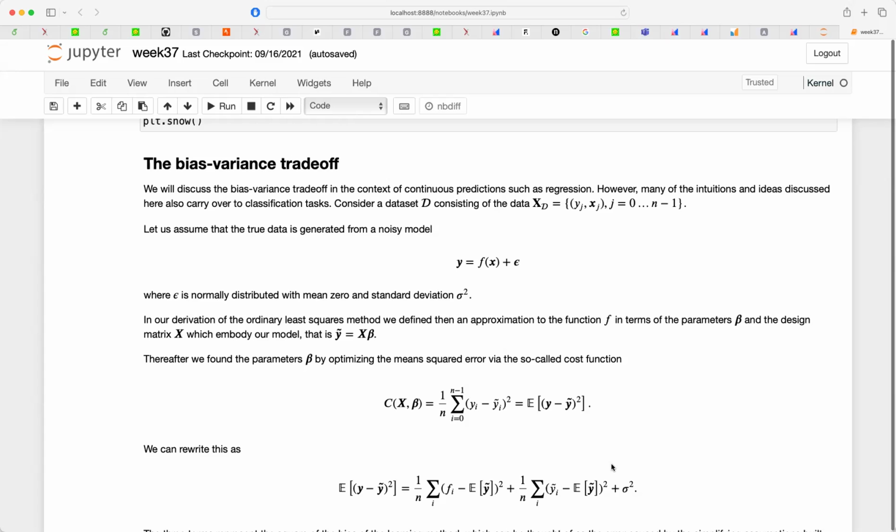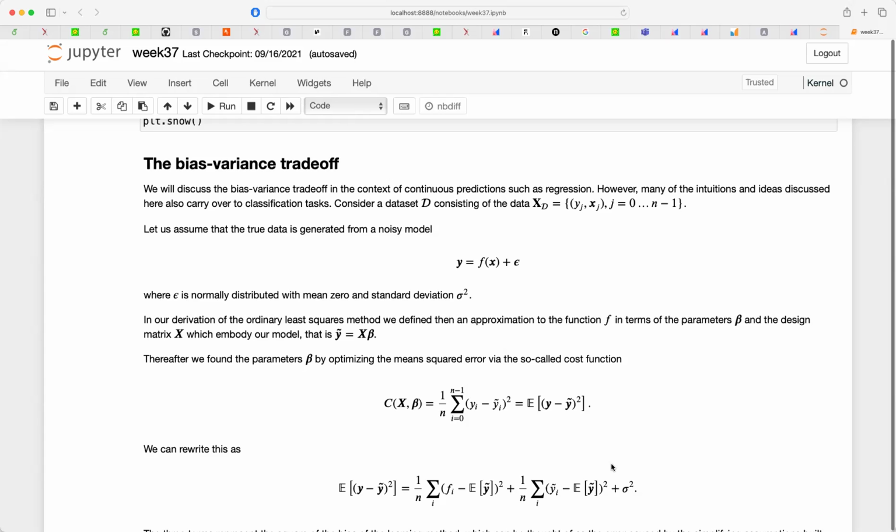So I'm going to sneak in a kind of mini lecture, and then with the exercises, which are more typical paper and pencil exercises, you will get analytical expressions, which you then are going to link with some of the questions you have in the project. One of the questions which you've probably seen in the project is to plot the value of the parameters beta as you increase the complexity of the model. So what does this mean?